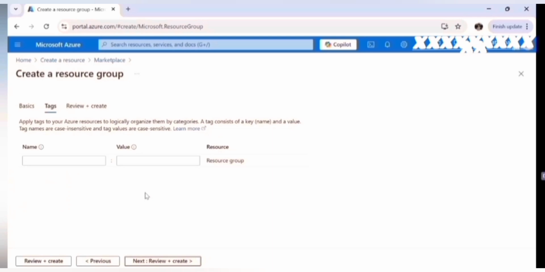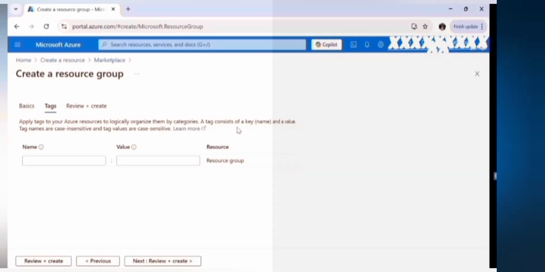What are tags? Tags are actually optional. You may skip this, but in the real world, when you have different resource groups and you want to find a particular one, tags will help you search. Tags apply to your Azure resources and let you logically organize them by category.